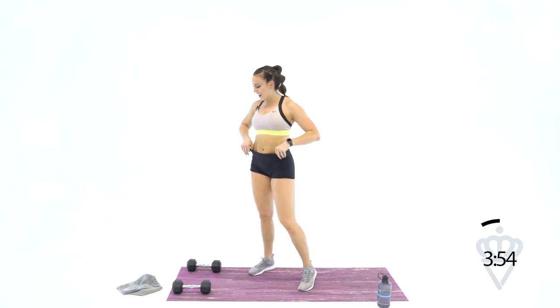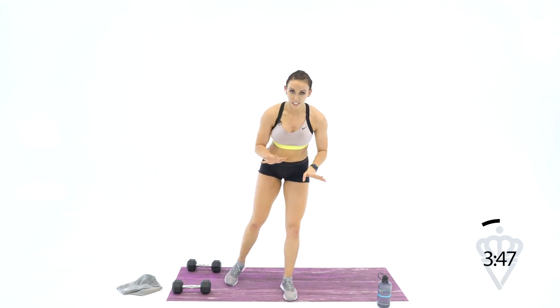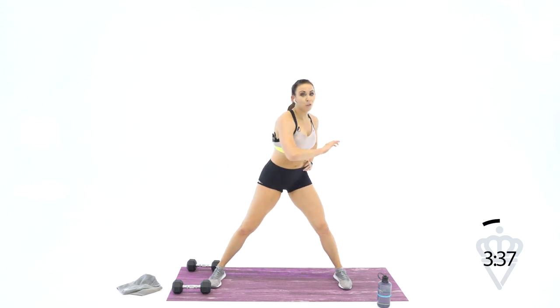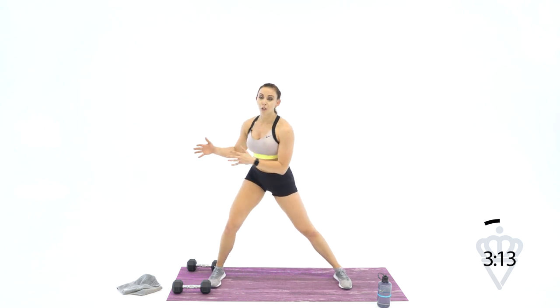Amazing job. If you are dripping in sweat, I'm right there with you. Take a big deep breath — we're going to cool it down. You have made it for your 50-minute strength training workout. Today was all about endurance — all about prolonging that muscle activation and contraction, prolonging the demand for your muscle to stay firing for you. Because as athletes, from a training perspective, you never know how long you're going to be running, how many times you're going to be jumping, or how long you're going to have to sprint. You have to have that endurance to get through those longer sets. So that was today's objective: muscular endurance.